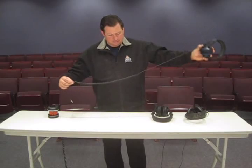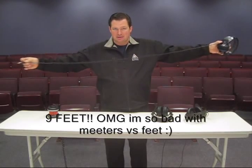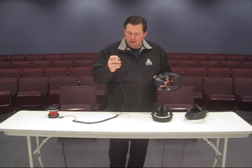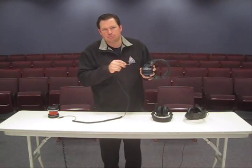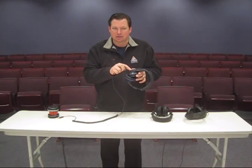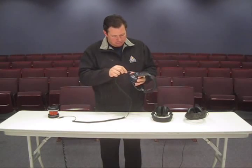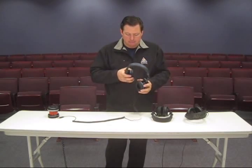The cord appears to be about nine meters when fully unwound. Really neat — it has a proprietary twist-lock connector: you push it in, turn it about 90 degrees, and it won't come out. That's pretty neat. Right now it's in the left ear cup, but I like my cords on the right side, so with these headphones I can actually move the cord over to the right side.